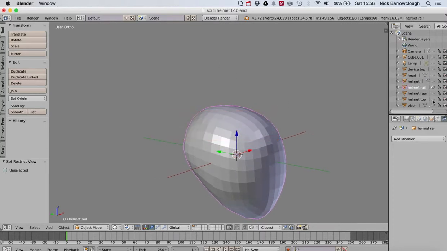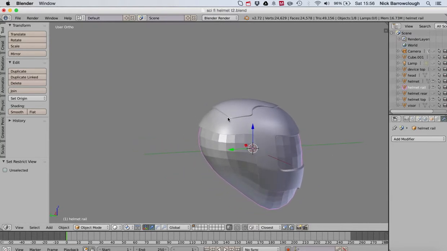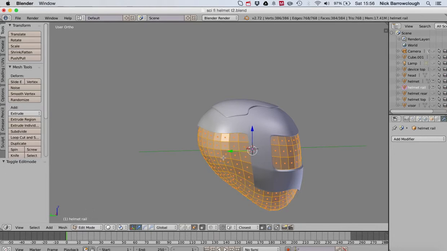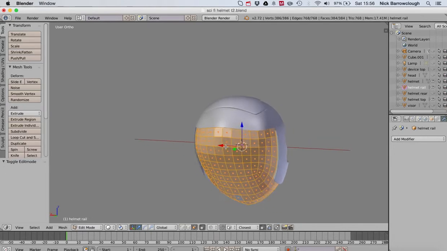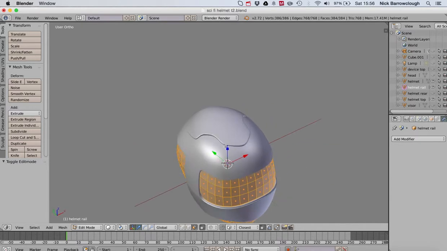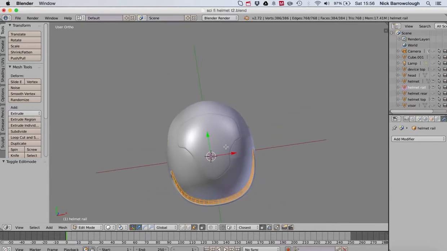Okay, let's put the helmet top, the visor we can leave out. Let's put the main helmet in again. Alright, so this rail is going to curve around the back of the head and then extend along here. So probably what we wish to do is select the curved parts here at the rear that we want.